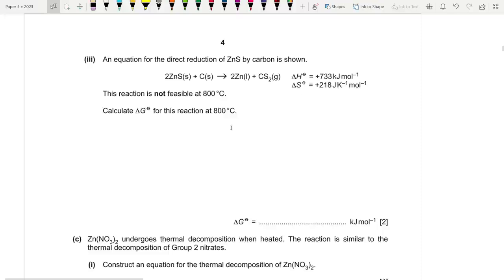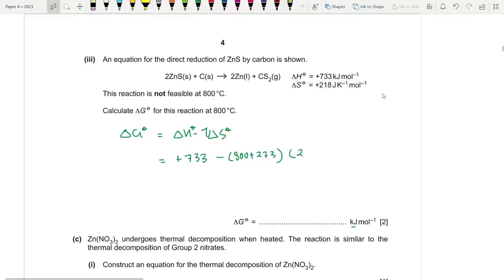So guys, you know that the formula for del G is del G equals del H minus T del S. For a reaction to be feasible, basically del G must be negative. Gibbs free energy must be negative. You guys also know that. So let's find it out at 800 degrees Celsius. So del H, we need to give this in kilojoules, by the way. So that's plus 733 kilojoule per mole. Remember that usually reactions with a positive enthalpy change are not feasible, usually, okay? Minus T, it's 800 degrees Celsius. So that's basically 800 plus 273 Kelvin. And what's del S? It's plus 218.